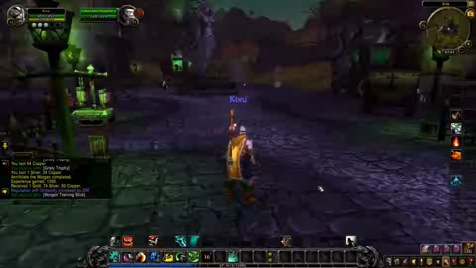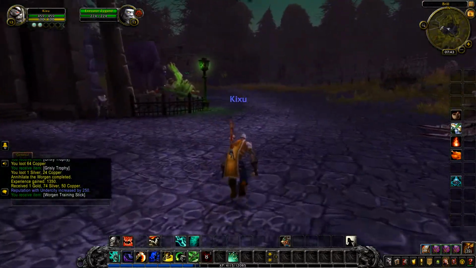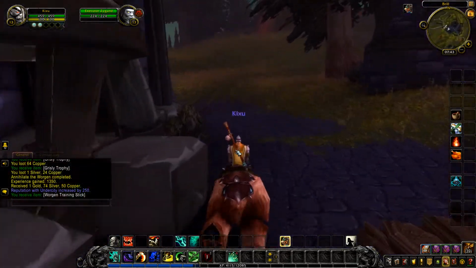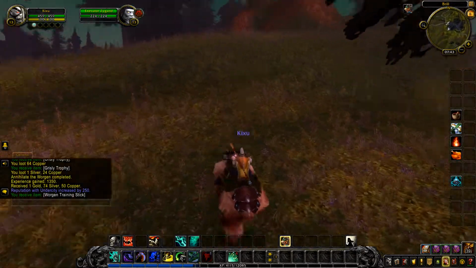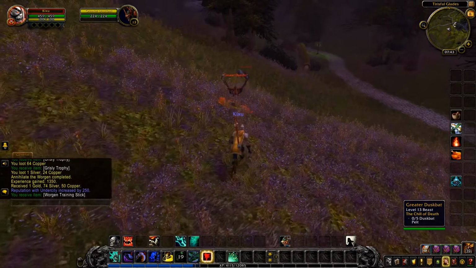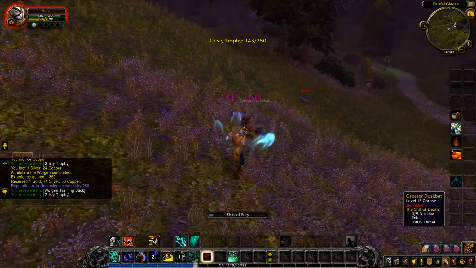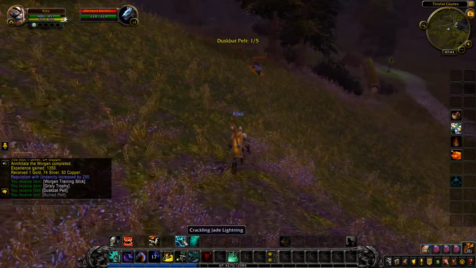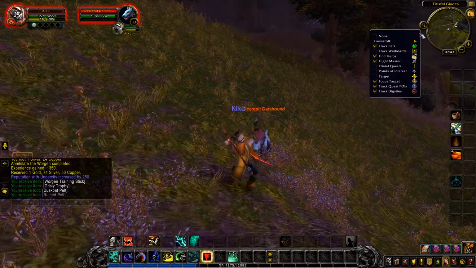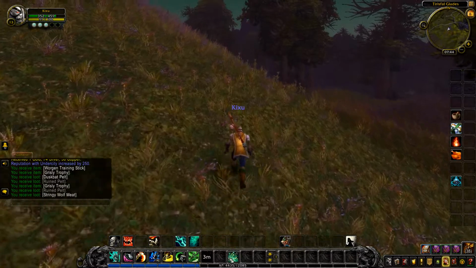Okay, so now let's look at what's next. Dusk bats and dark hounds. I might head out and do the dark hounds. They're pretty much everywhere, as well as the dusk bats. Let's pull him over with our Jade Lightning. Let's get the Battle Pet radar on as well. Touch of Death. Healing up.